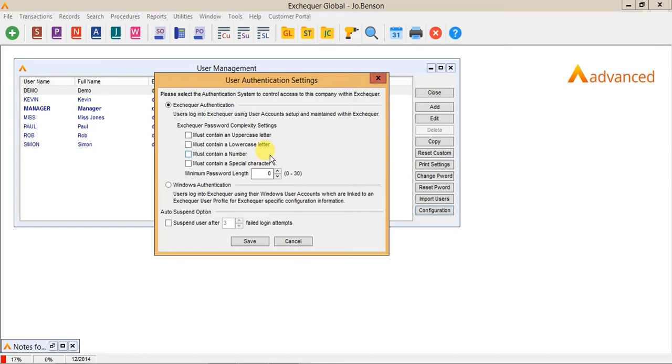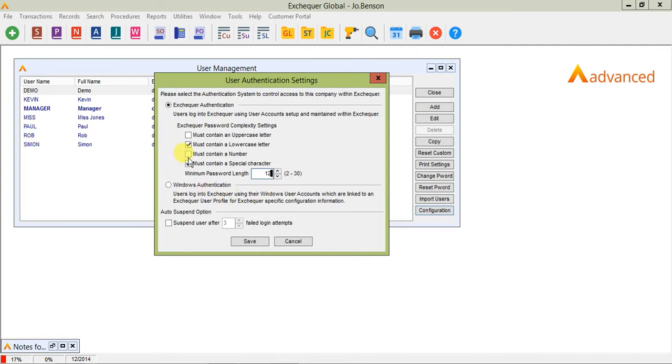On a company by company basis, you can either set Exchequer authentication or Windows authentication for your passwords. Setting Exchequer authentication will allow you to set the rules on how complex users' passwords should be. For example, the password must contain an uppercase letter, a lowercase letter, a number, and possibly a special character as well. And then you can set the minimum length that you might want that password to be when users log on.